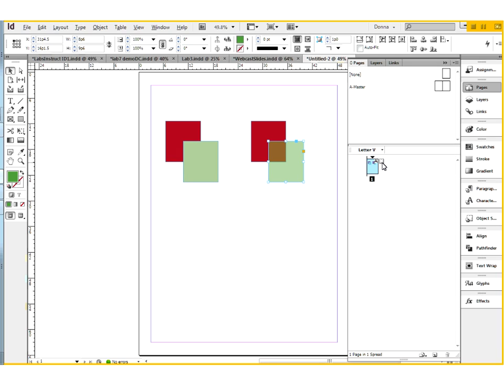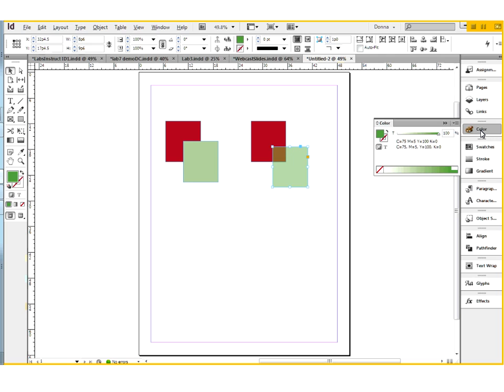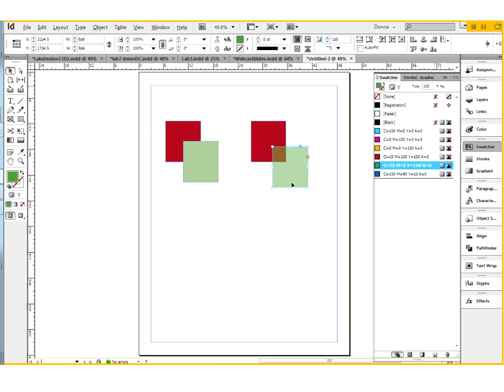But if you don't really need transparency, don't get that lighter color green by using transparency. Use it by changing the tint. And it needs to be a swatch in order for you to do that. You're not going to be able to get that same impact if you've created a color from the color panel, at least as far as I know. In this case, it is a swatch, so the color panel is allowing me to go up and change its tint. But that's not going to be the case, I don't believe, if I've just defined it. So that's the difference between tint and opacity.